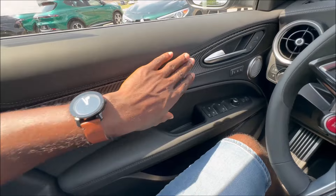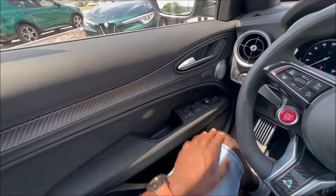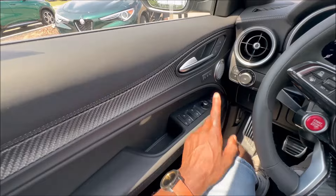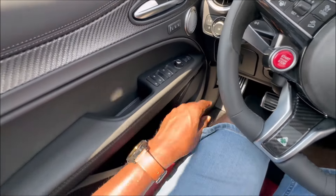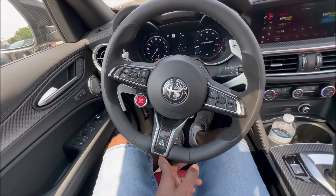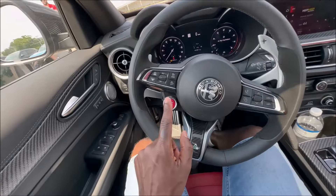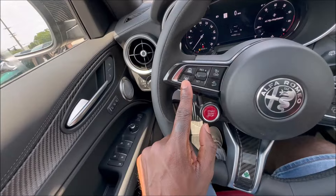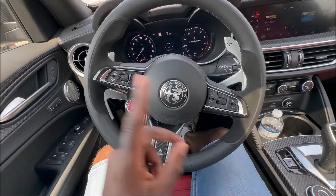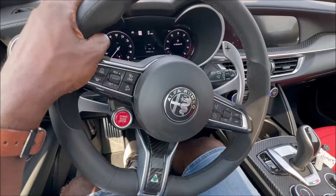The door paneling features extended leather with stitching and 3D carbon fiber trim — good for ASMR because it sounds like a wicker basket. We have an aluminum door handle and Harman Kardon speaker system. The steering wheel is leather-wrapped with a flat bottom, carbon fiber center, aluminum accents, the cloverleaf badge, Alcantara on each side, a red start-stop button, driver assistance and hill descent controls, and column-mounted big aluminum paddle shifters.